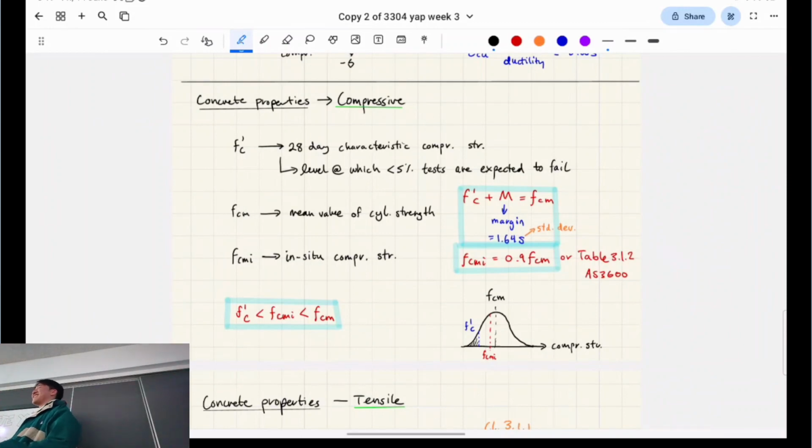5%. It's the 5th percentile. So it would be the 50th from the bottom, so the 50th out of the 1,000. Bottom, sorry. I just thought halfway. You said 50th and I thought 50%. So this is the 5th percentile value. This is what we design for.